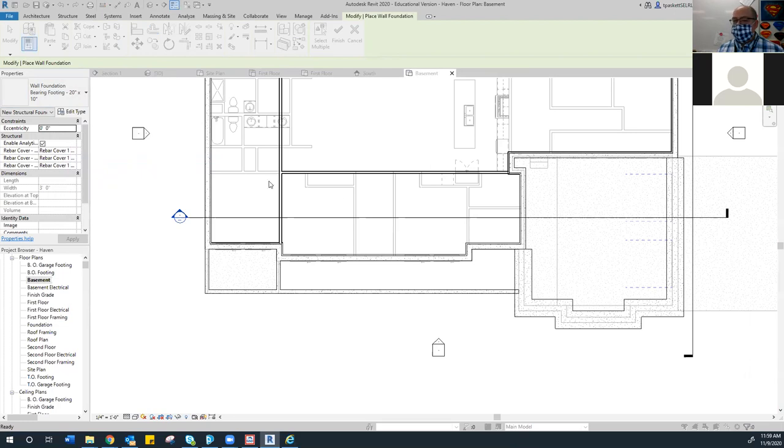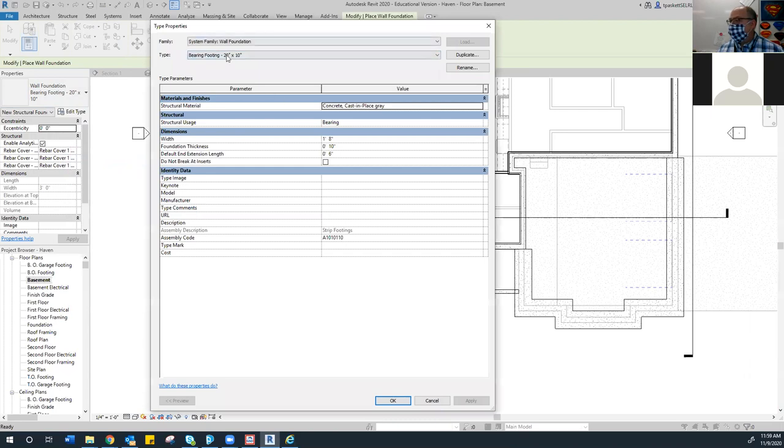I'm going to go edit type. What you're changing there is, this is a 20 by 10, that's referring to the width. So if you're going to a 30 by 10, you're going to make that 2'6" by 10. For the house, to make your life easier, on the house side, make it 12. So change the 10 to 12. Write that down so you remember it.